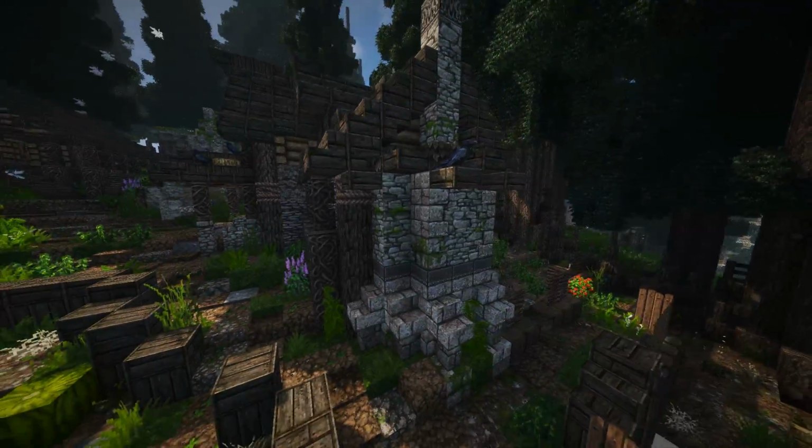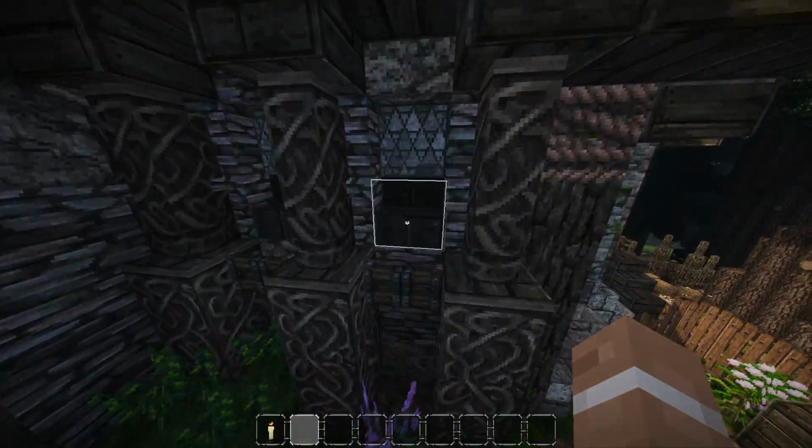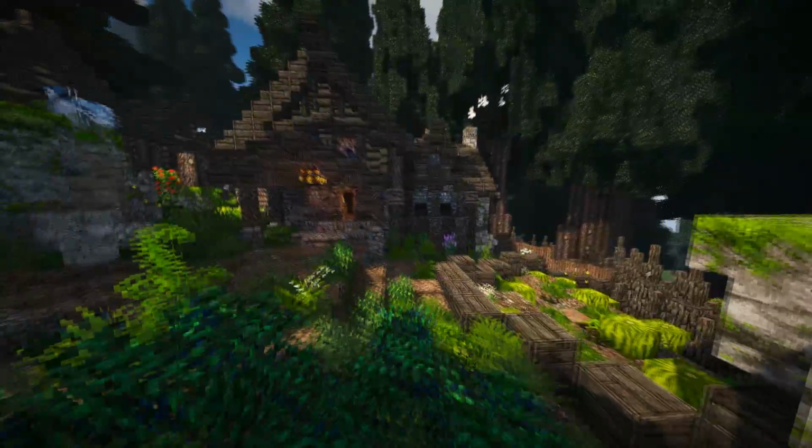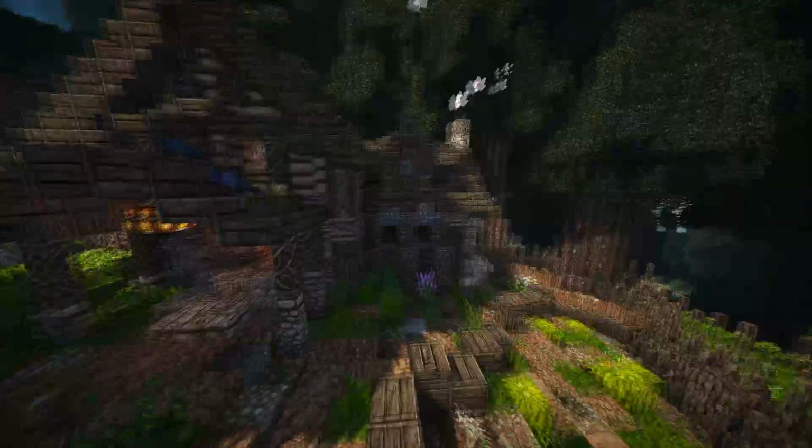That's quite cool. Also, I tried this, which was quite interesting, I think. Using the dark oakwood stairs just on the bottom, like little windowsills, and I think it actually works. It just makes it a little bit different.